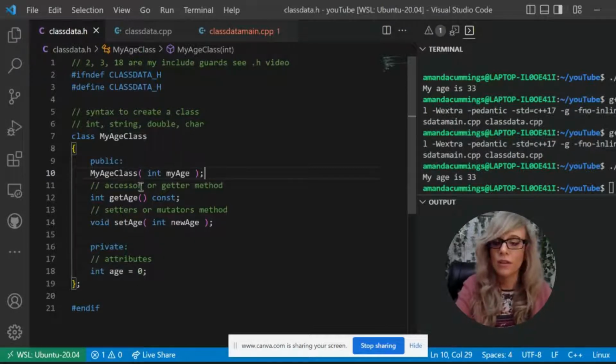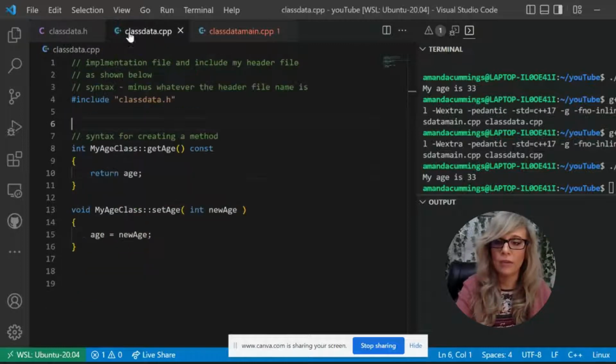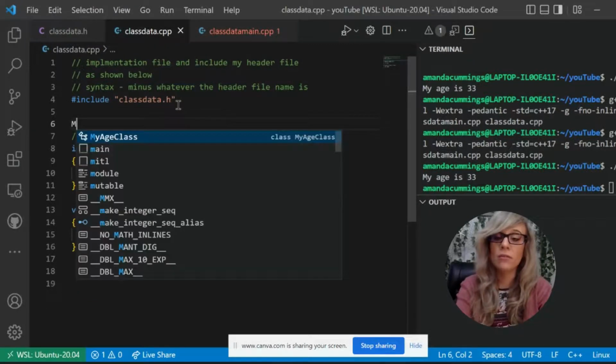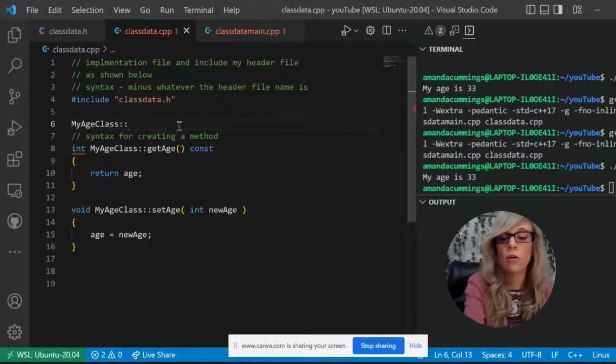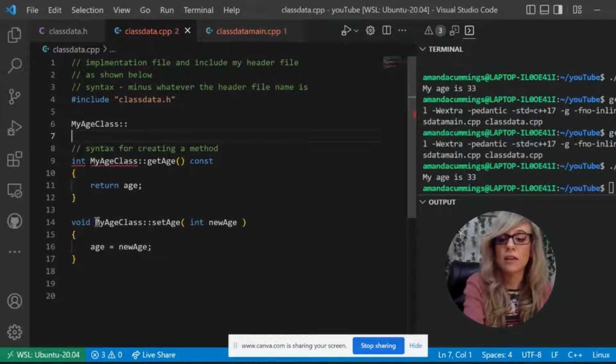It's not very useful. Anyway, going into my implementation file, as you can see, I'm inside my header file. I'm going into my implementation file. I'm going to, again, start with the name of my class. I'm not starting with the data type like I do with my methods. As you see, with methods I'm starting with data type, followed by the name of the class again, scope resolution operator, name of the method, and parameters. And if there are any actual parameters that need to be inside of the function itself, as well as if the method needs to be a constant or not.